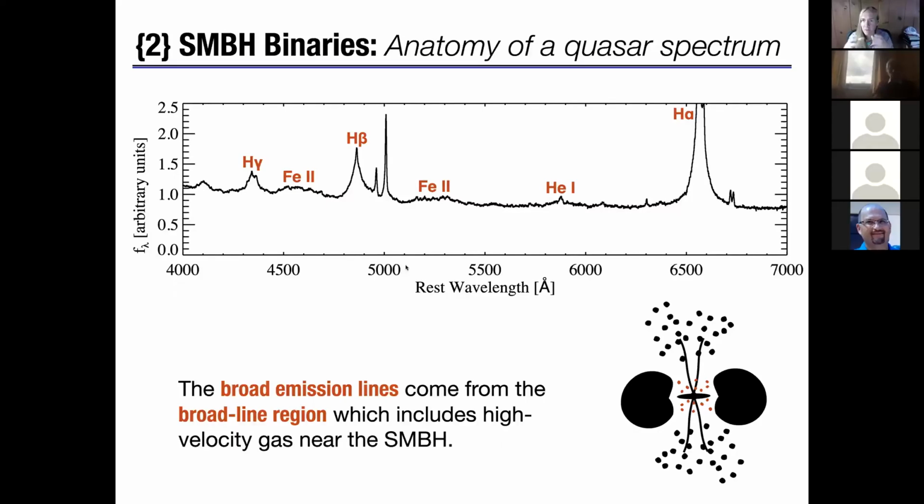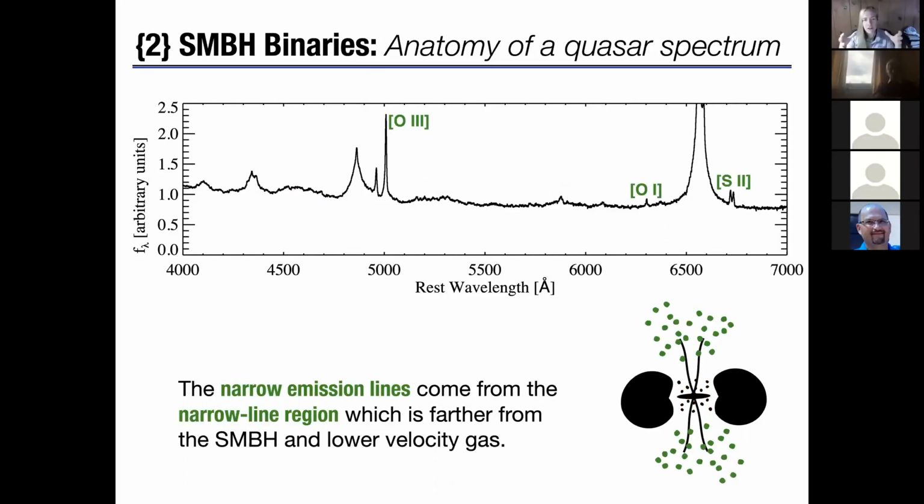So this is gas that's right in the vicinity of the central supermassive black hole, and it's moving because of its gravitational influence. And we see that the gas is in a disky structure, and it's relatively dense to produce these lines. And so I think of the broadline region as maybe the outer extent of the accretion disk or a disk wind that's being lifted off of the disk. And the really important part for this search for binaries is that this gas is really in the vicinity of the black hole.